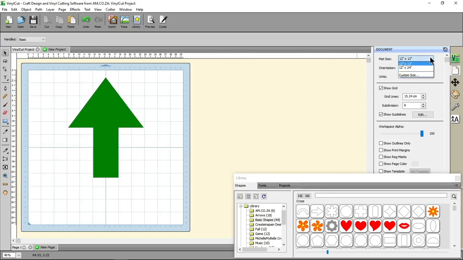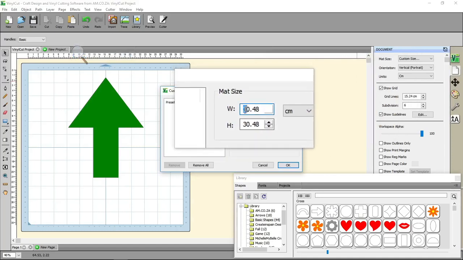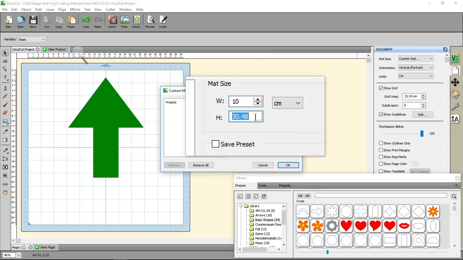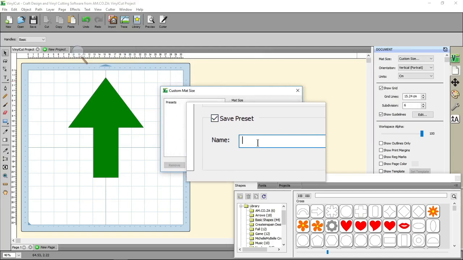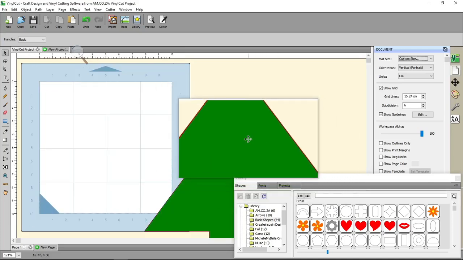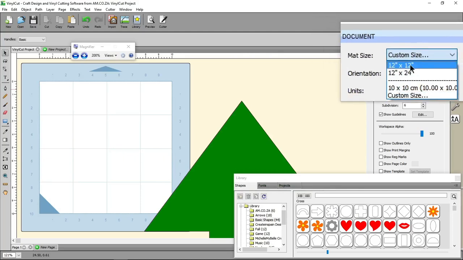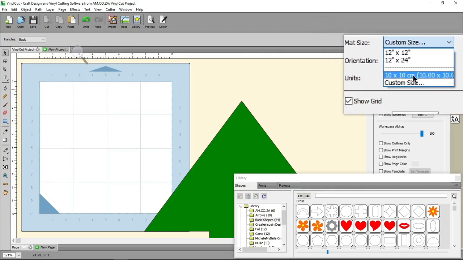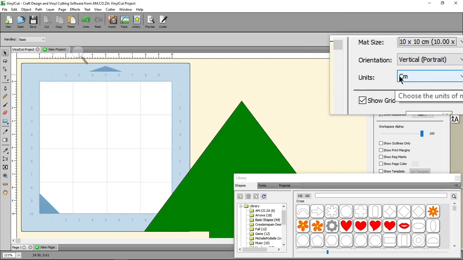And then let's say you want to make a preset that you can just select from here, if it's something you use a lot. So once again we'll go here to custom size, and then we set this to centimeters. Make this 10 by 10, and then you can say save preset. Let's put in a name here, 10 by 10 CM for centimeters, click OK. Now, if you go to your custom mat size again, you will find that preset here under the options. So you can switch to the default, and then let's switch here to 10 by 10.